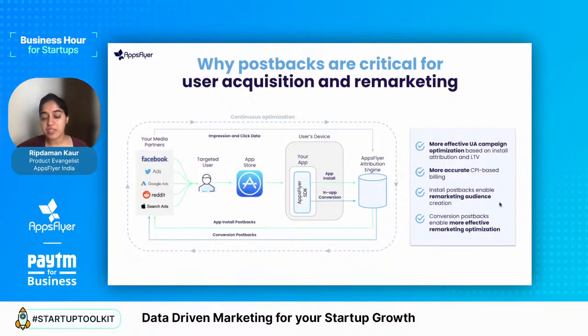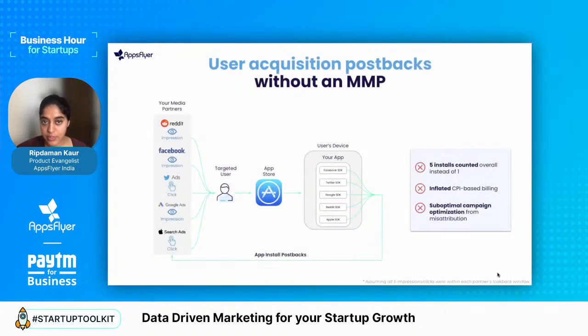Thirdly, install postbacks enable your remarketing audience creation, because now that you know the number of users who've installed the app, and how many of them have already engaged inside the app, when you want to retarget your users, you can use this entire data set of postbacks which are sent to media sources to create the right remarketing audience segments. Therefore, postbacks are important in the world of attribution.